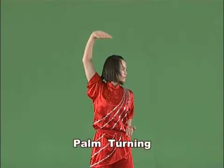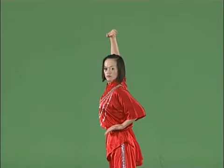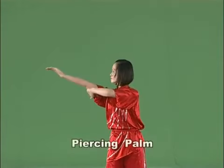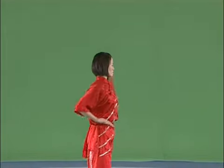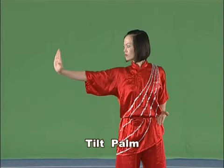Palm turning. Bend the arm slightly, shake the wrist and turn the palm. Then raise it to the side of body or over the head. Piercing palm. Stretch the bent arm along the body, with the palm of the hand up and the strength extending onto the fingertips. Tilt palm. Raise the arm and the wrist upward and tilt the upended palm, with the strength extending to the four fingers.